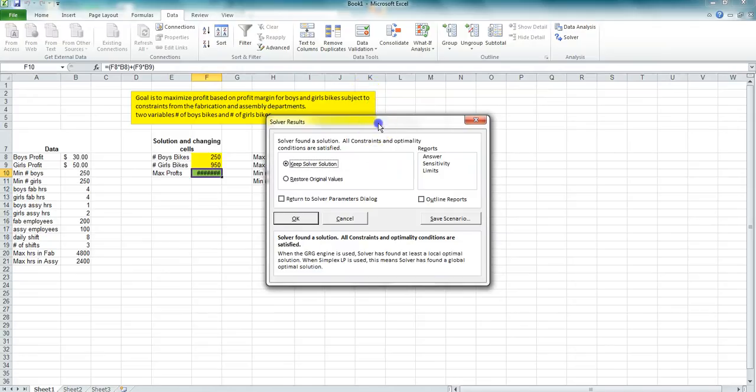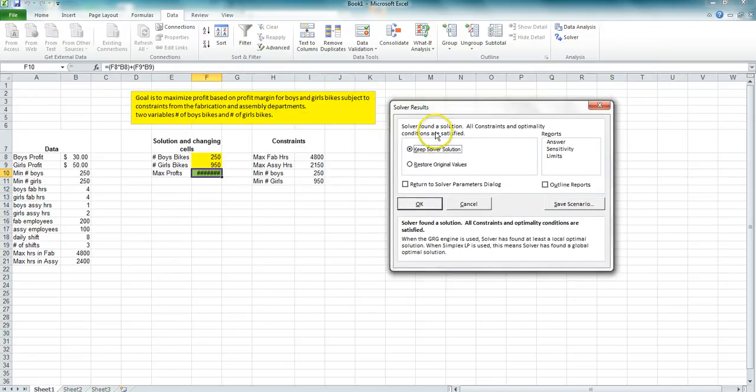And I get this, comes up here. And I'm going to pull this over here. You see on here it says solver found a solution. All constraints and optimality. So I say yes, I want to keep my solver solution. Notice over here on the right hand side of this, I have reports I can select. I'm going to select answer and sensitivity. It'll make sense to you in a second. Because you notice on here now I've got sheet 1 where all my data is. Now all I'm going to do on this is simply do OK.